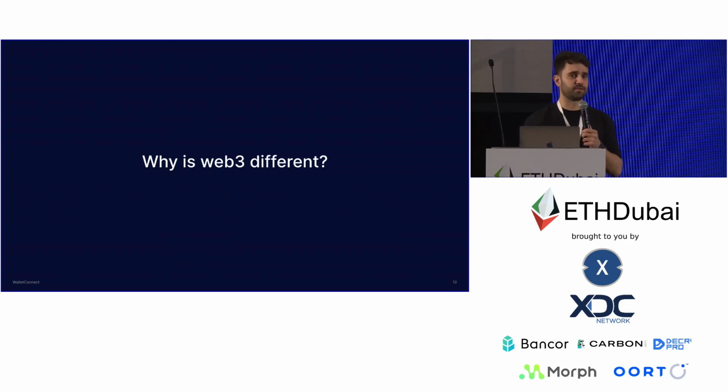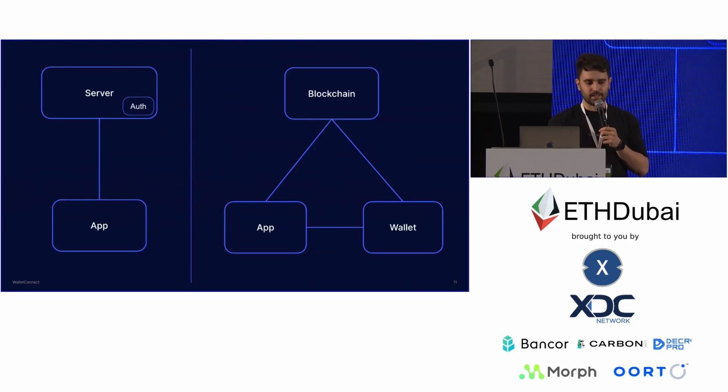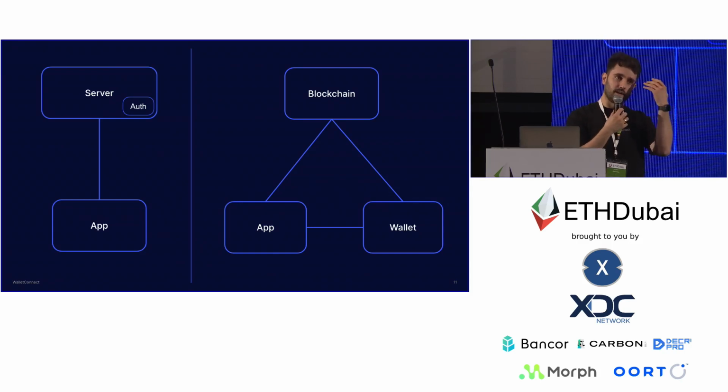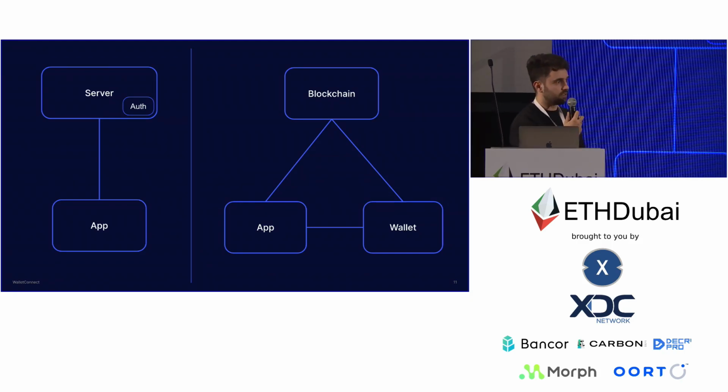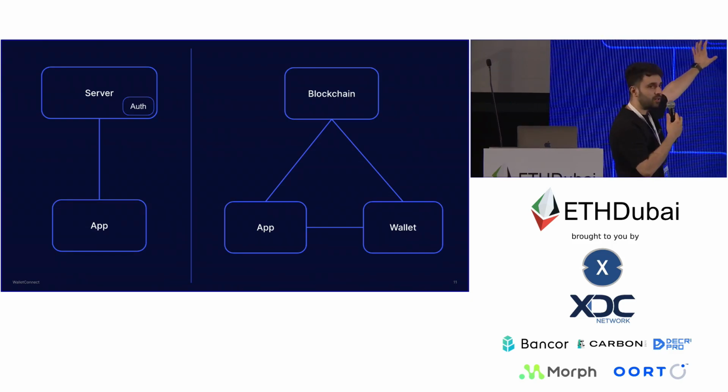So why is Web3 different? Why do we actually have to reinvent the wheel, change things around, and make things more complicated? Why can't we have less clicks? I like to always show this diagram because for me it makes it easier to understand what's different about Web3. In the past, we had an application, or a client as it's sometimes called, that talks to a server. There are multiple components in a server, but obviously we want to focus on the authentication part.